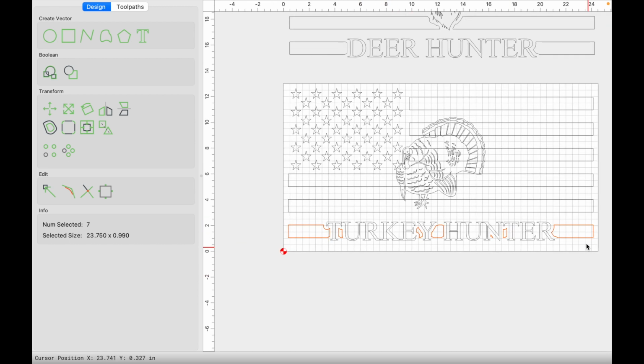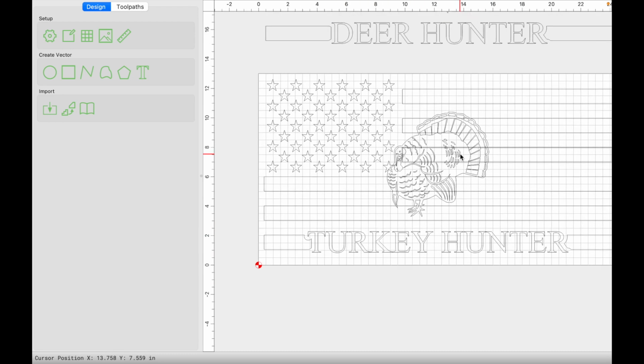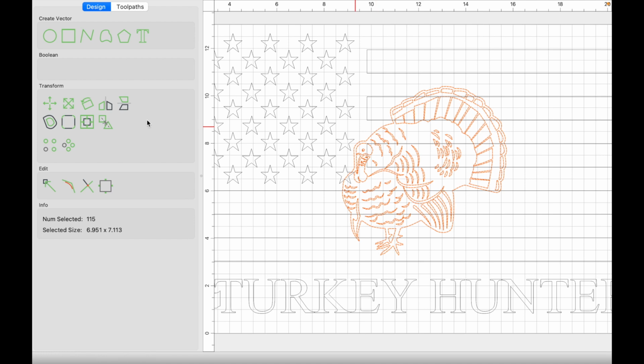Keep the outer stripes that we want to keep by holding shift and deselecting those. Everything on the inside is still selected red, and we don't want those, so we'll get rid of that. And there you have the text completed. Now we're going to repeat the exact same process for this turkey.